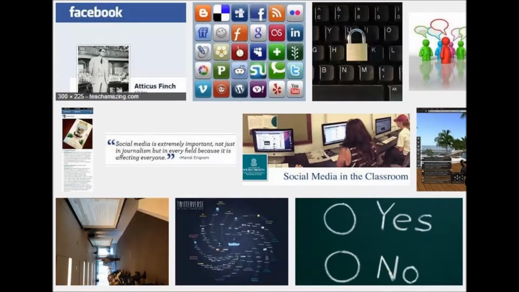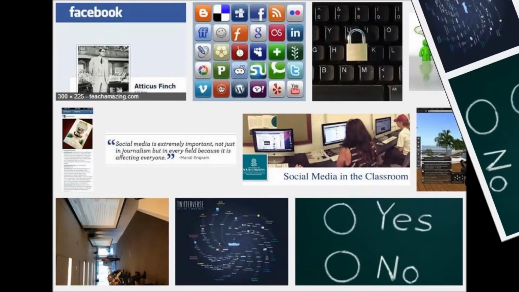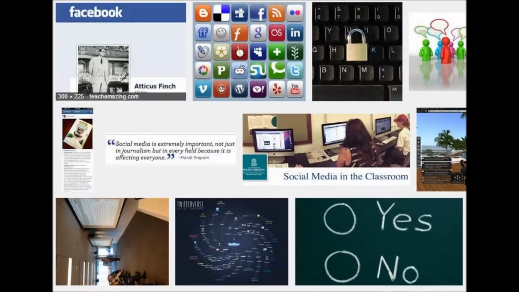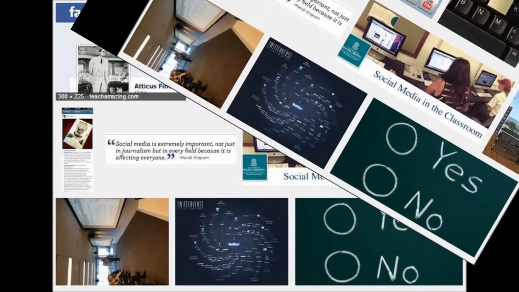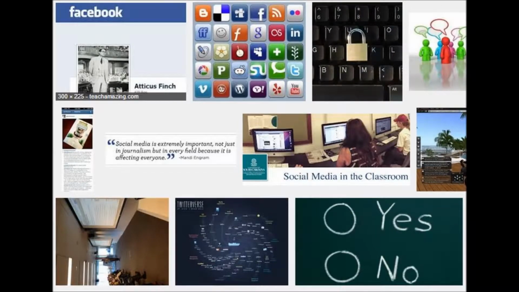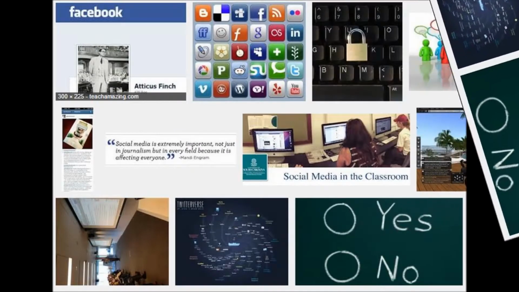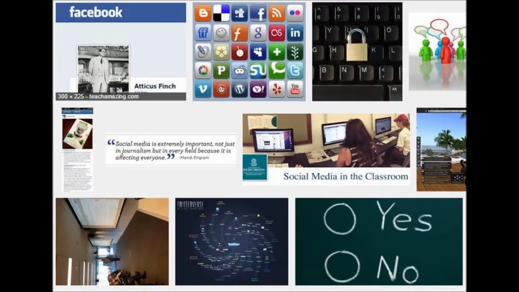Now, I've heard that what some people do is they'll actually have a couple of different Facebook or LinkedIn accounts. They would have one for family members, let's say, the kind of family members you wouldn't want to share some of these details with, and you might want to put your boss on there too. And then you'd have the other Facebook account for the wilder crowd that you might hang out with.